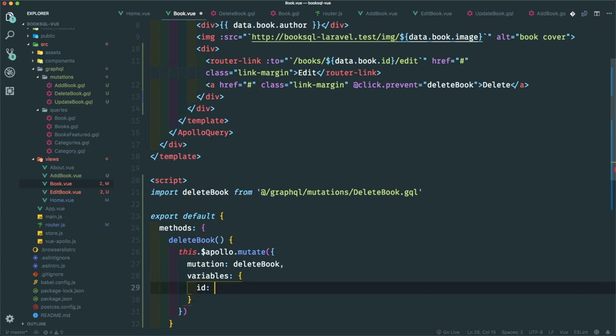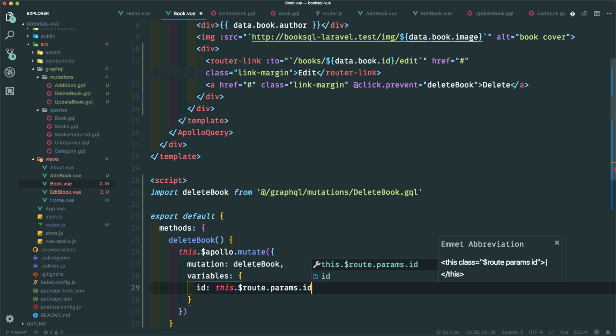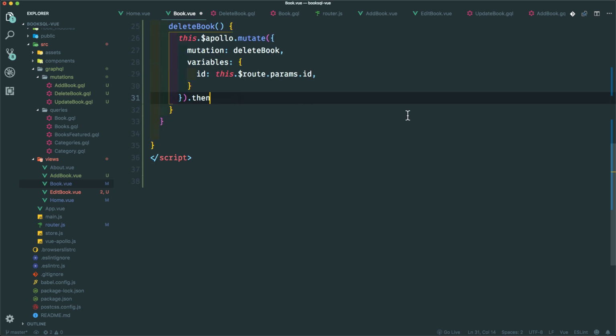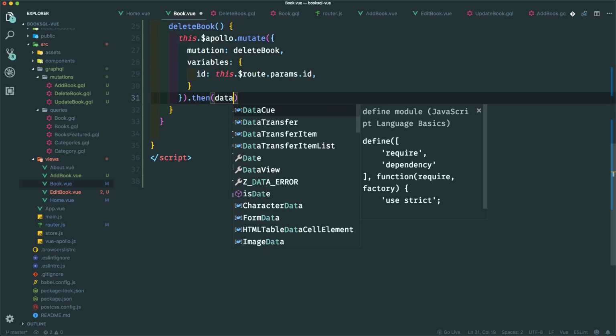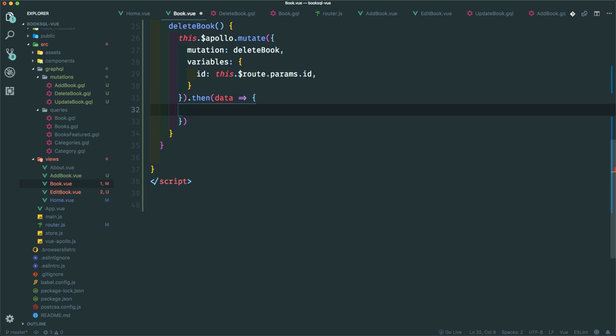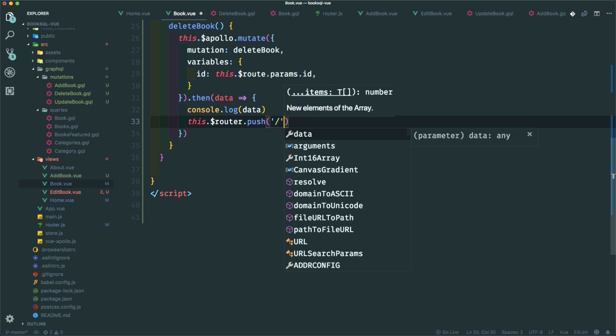So id: this.$route.params.id, and then smooths up data. Just console log it, and let's go back to the home page. So this.$router.push home, and that should do it.